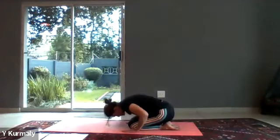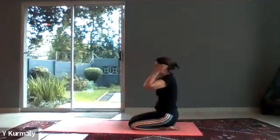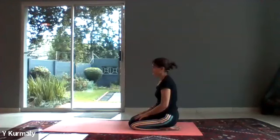When you're ready, come up slowly, slowly, slowly, sit in Vajrasana. The blood is going down the brain into the body. Just sit in Vajrasana. Feel that calmness. Very good for stress and anxiety. Memory, concentration, depression, going down into that posture. Feeding your brain with oxygen.